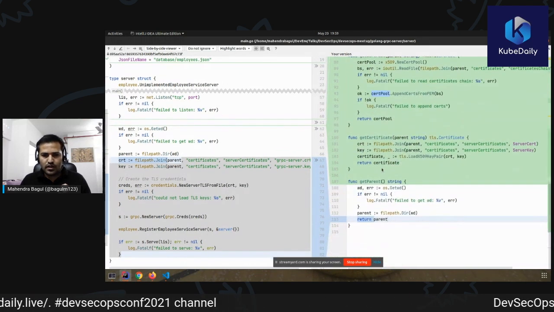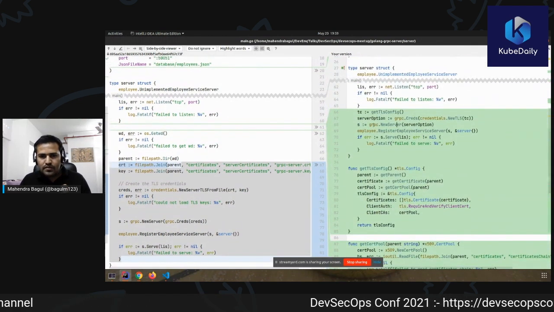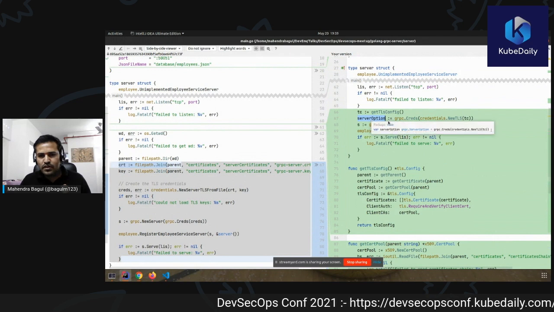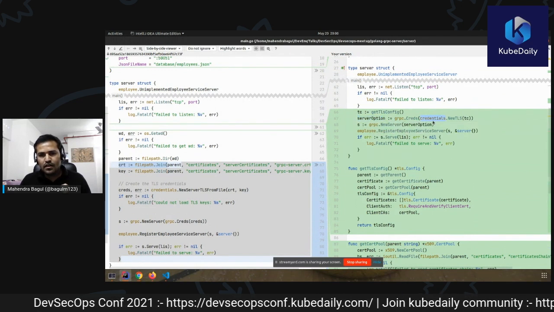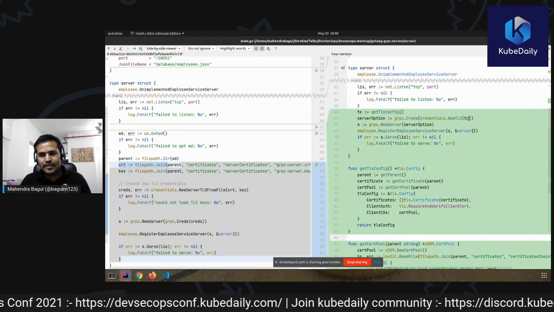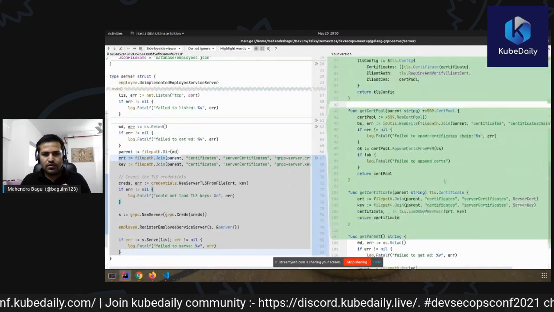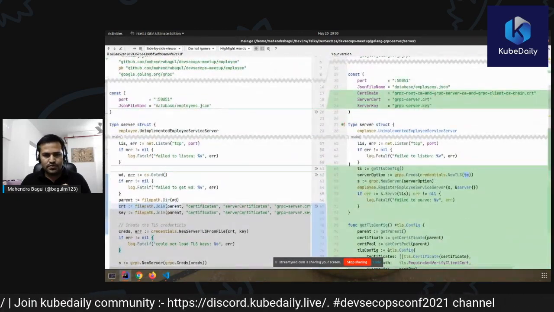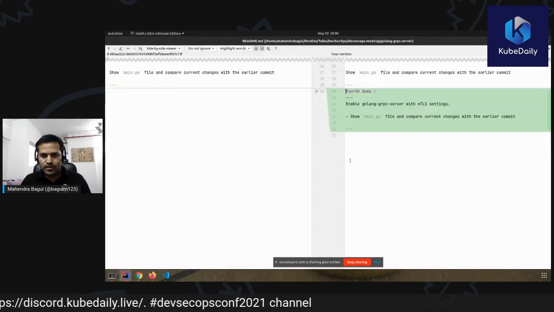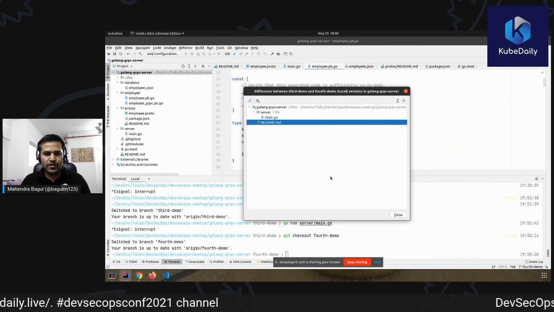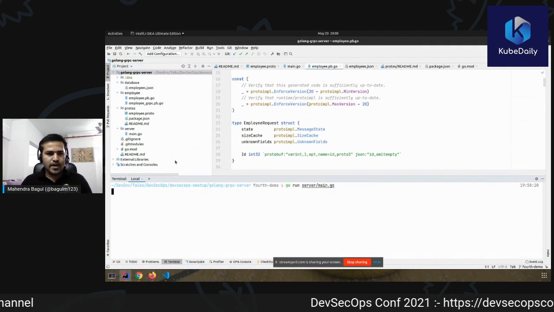Okay, and let me go to the top of it. Yeah, the same thing, server option is a new thing now, which is grpc.Creds, and it accepts credentials.NewTLS. Okay, so now I'm going to run this project first. These are the only changes which we have made, just main.go changes. Yeah, I've started my server.